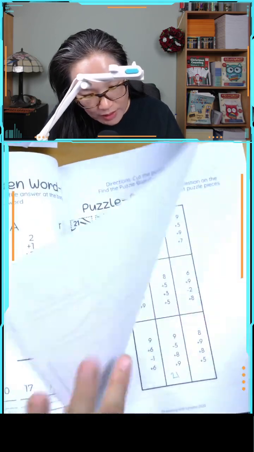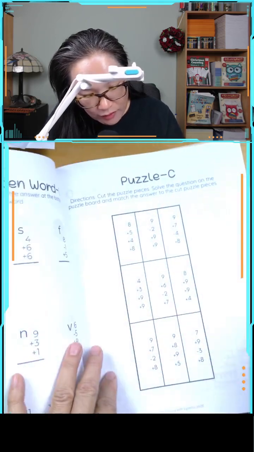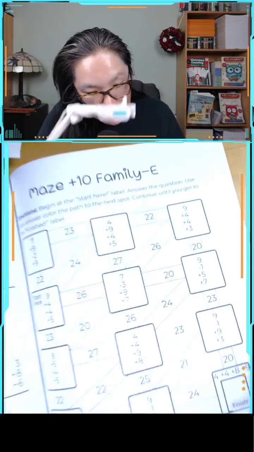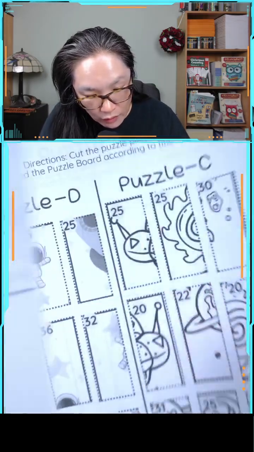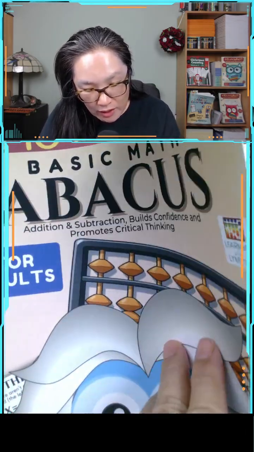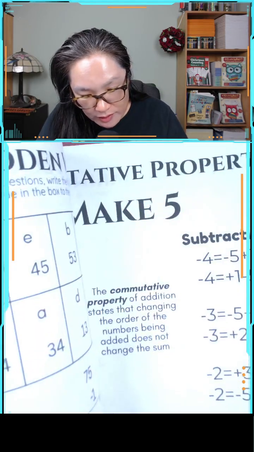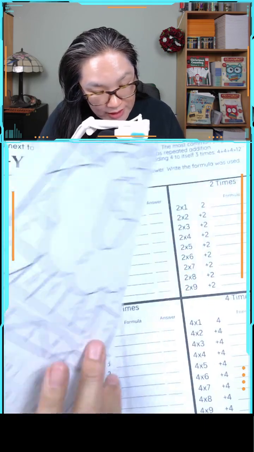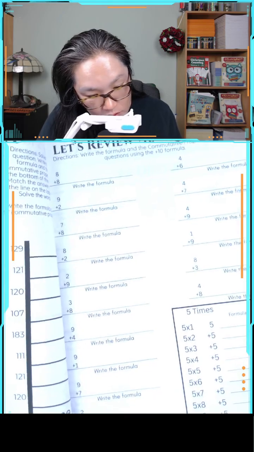I have puzzles, again, and then you find the puzzle board, you find the puzzle pieces, there's the hidden words, and I do have mazes as well. So this is about only how to carry over. It is in this book here, but notice it's only a few pages, because I assume that you're going to get it, and then you go forward to the next topic. So this is more of a summary.